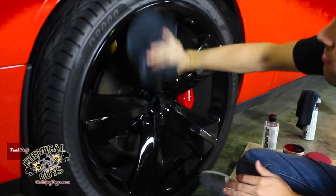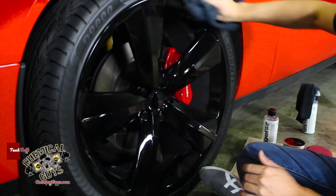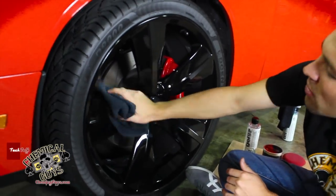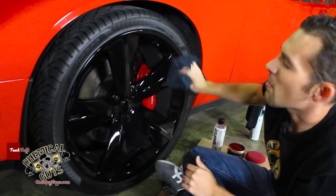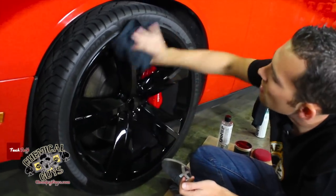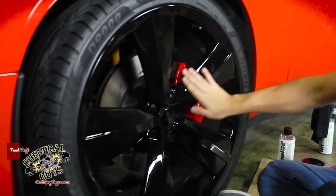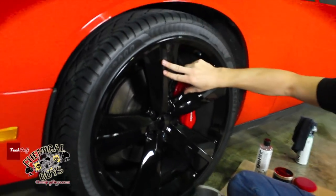These superpolymers make it real easy to remove once they bond to the surface, because all you're removing is the excess — nothing that's bonded to the surface. This wheel feels real smooth. I'm actually very impressed with the results of Black on this wheel. It gives a non-stick gloss magnified surface and uses color enhancers to make the black look super wet. Look at how nice that wheel looks — it looks classic, black and rich.